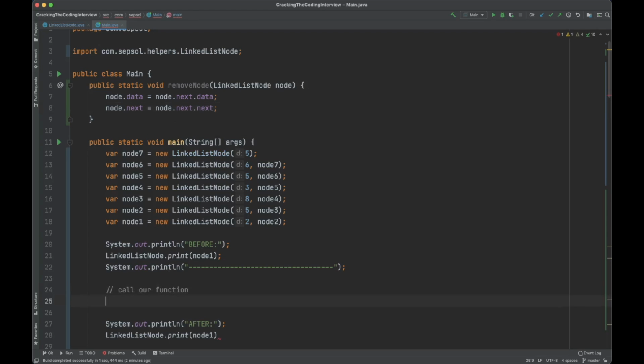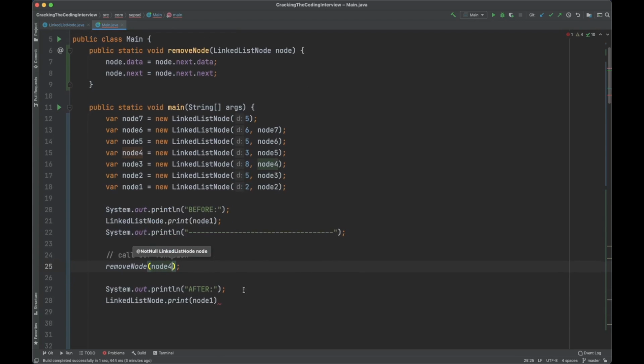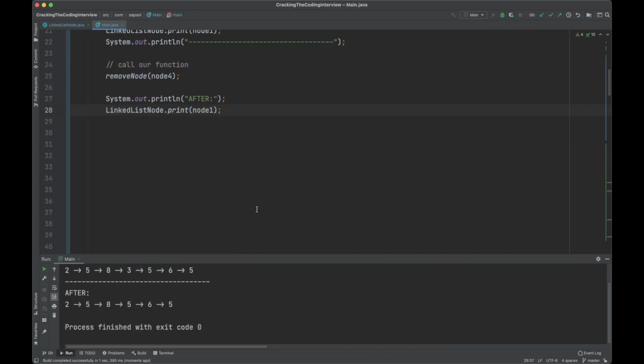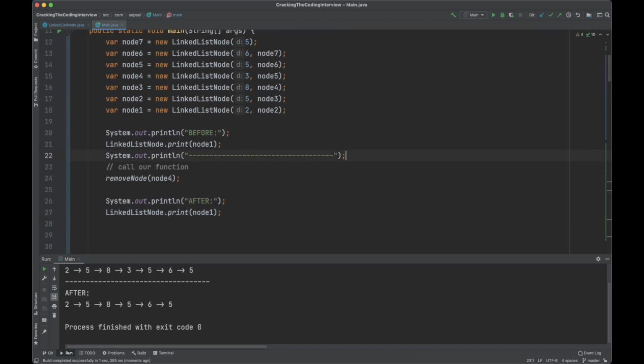Let's call our function here and see if it actually works. So I'm going to call remove node and pass it in, how about node 4? And then run this function to see how it works. Yeah, that was basically it, right?